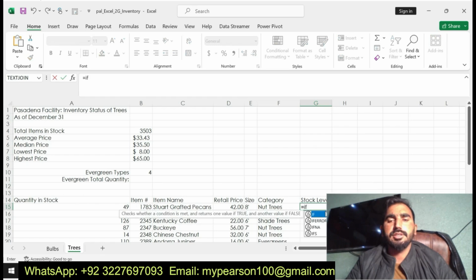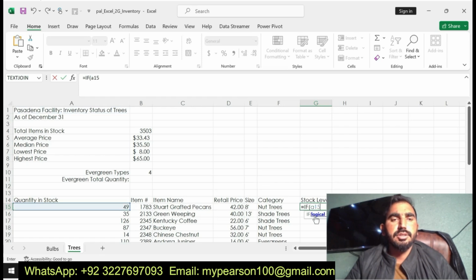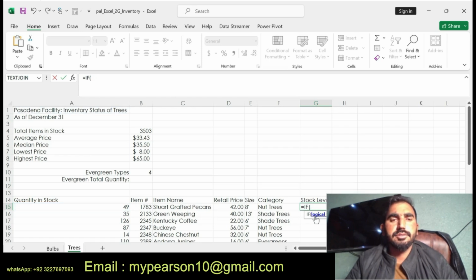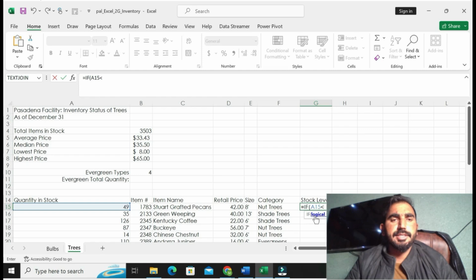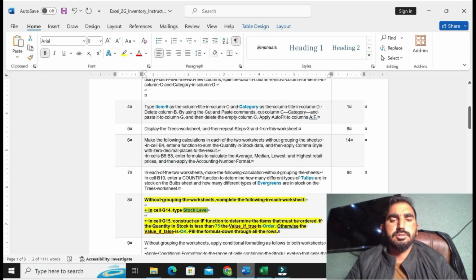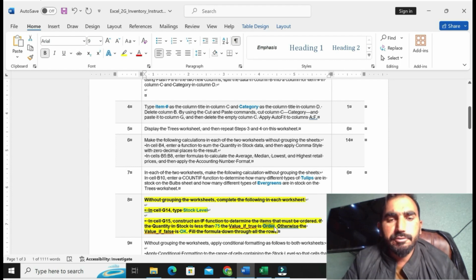You can see here I am going to apply the IF function. IF is a logical function. A15 greater than 75 comma, in true order, otherwise the value false. It's okay, fill the formula.